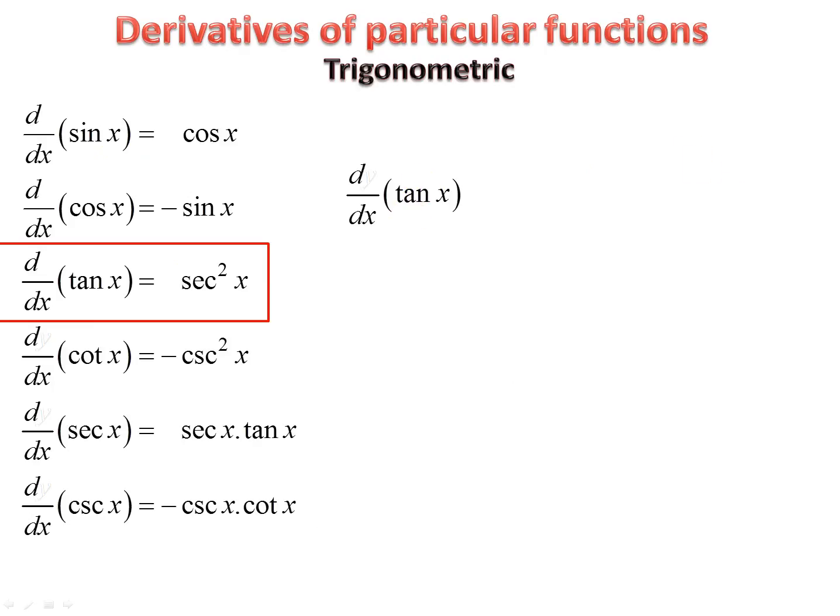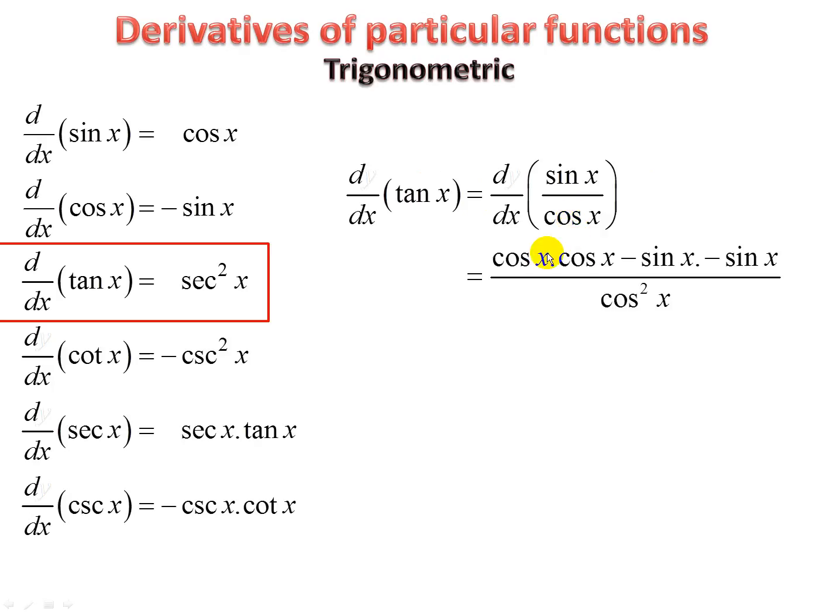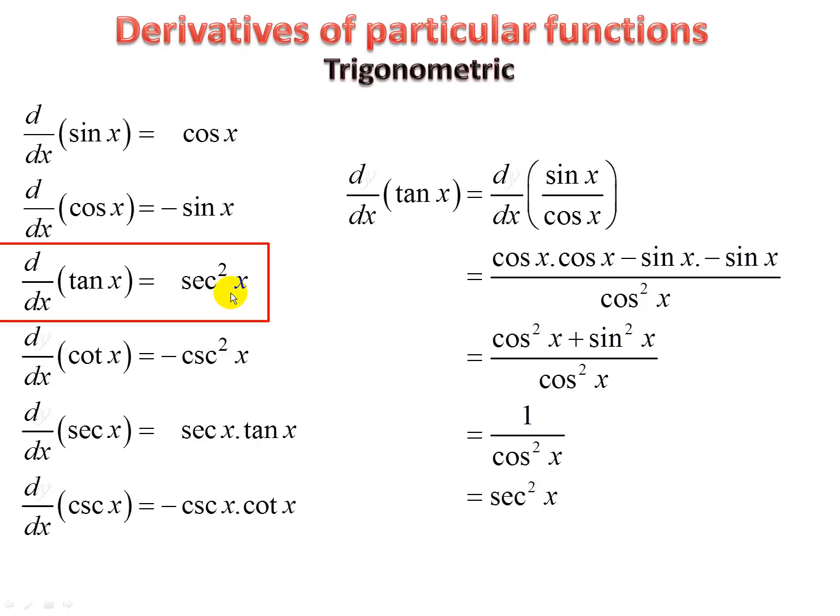Derivative of tan. Now the only derivatives we know at the moment are these, so we need to write that as sine over cos. Now that is a quotient rule. So we get differentiate sine times cos, minus sine times differentiate cos, all over cos squared. There we are. That simplifies to cos squared plus sine squared over cos squared. Top line, that is the Pythagorean identity, equal to 1. So therefore we're going to have 1 over cos squared. And that is, of course, sec squared. There's our derivative.